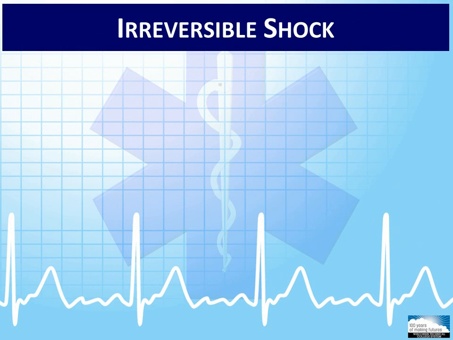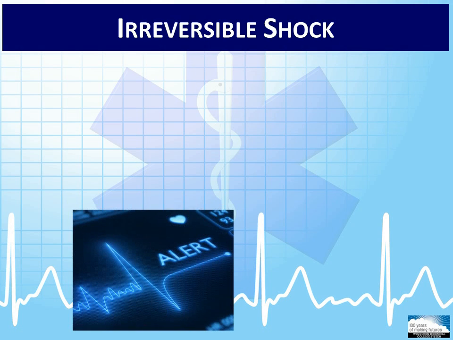Beyond decompensated shock is the last stage, irreversible shock. As denoted by the name, this stage of shock is irreversible. It is terminal. A patient in irreversible shock will soon be dead. Vital organs suffered for too long without enough oxygen. The kidneys, liver, and other organs are functioning anaerobically without oxygen, for the most part in an attempt to maintain the heart and brain, but the sacrifice is ultimately for naught.